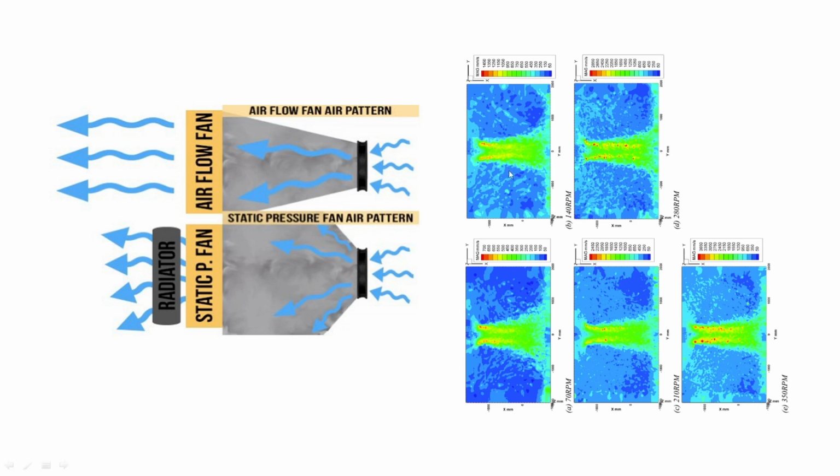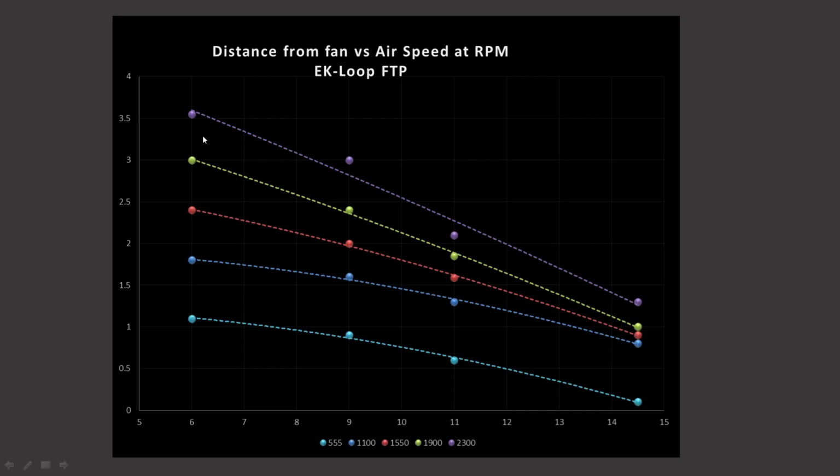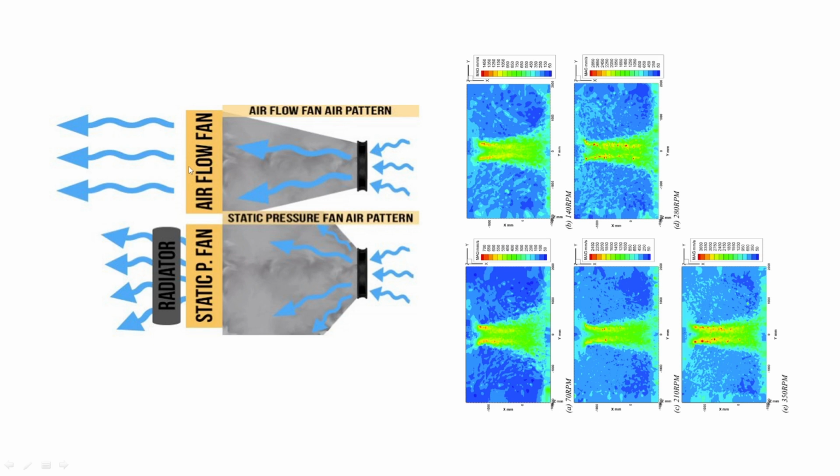So what you want is a concentrated airflow, so it slows down as little as possible, what they're calling an airflow fan in this diagram, and a static pressure fan. I actually disagree with this diagram. It's pretty old, where I think all fans should be a concentrated airflow. But for static pressure, it doesn't matter as much. But if a fan has concentrated airflow, it's more versatile than one that just spews air off to the sides. If a fan spews air off to the sides, it means it's going to slow down more dramatically than one that has a concentrated airflow that's able to maintain it across the distance of your case, which is ideal for an air cooler.